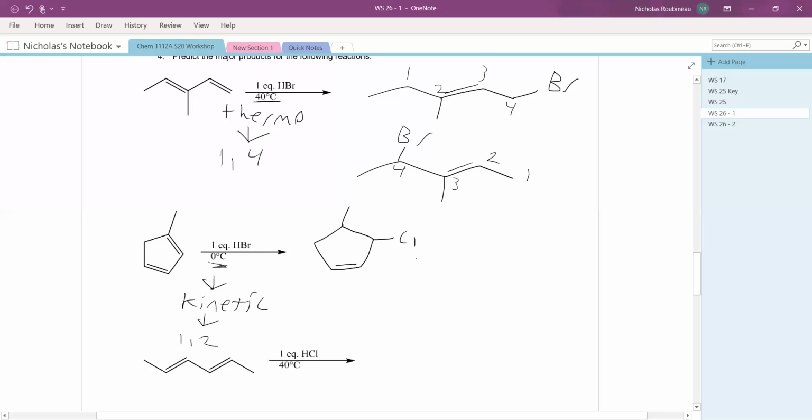But maybe if you want to ask the professor about this specific one just to see what his thoughts are, you can do that. But my take on it is the allylic cation would be the more stable one, so the hydrogen ended up attaching here, and then that cation formed, and we got this product. And then here, there's not really a contest, the allylic one should be more stable than the non-allylic one, so that would be the products there.